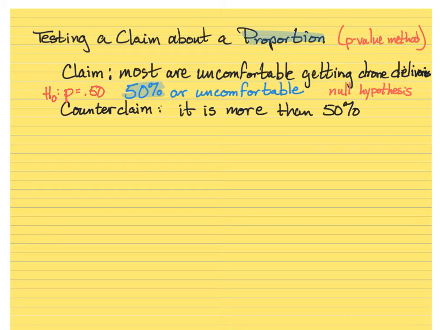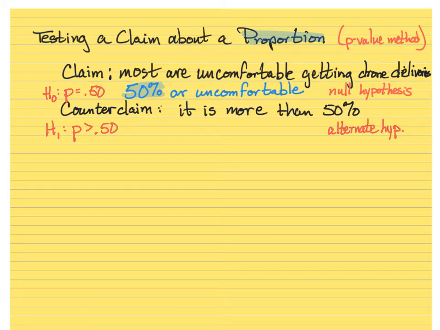Okay, that's the claim. On the other hand, the counterclaim is what we call the alternate hypothesis. This is the official language they use, but it's really just a counterclaim. We're claiming something different, and we're going to use H sub 1, and we think P is actually greater than 0.50. Okay, so very simple. Don't get confused by the notation. Keep it very simple. There's a claim that's made, and then we have a counterclaim. We just want to call BS on their claim. We think it should be more, and so there it is in notation. It's a claim about a proportion.